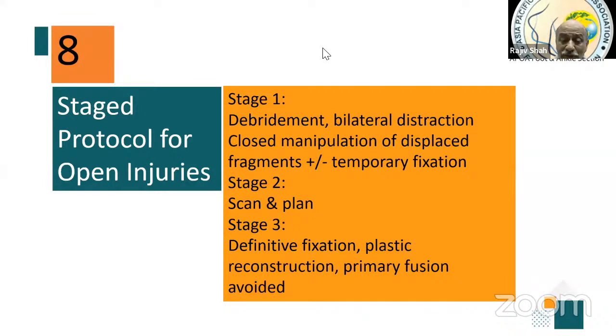There's a question, how much to distract, how to decide. That's where I said that if you have a very bad injury, then you just paint and wrap both the sides so that you can always compare. Otherwise, it would be important to over distract a little so that you are able to manipulate the fragment. You will be able to see under the C-arm how much you have distracted. You can have the previous image and compare it with this image after distraction. The joints get opened up and you know that yes, you have distracted enough. Reduce it, fix it, release the distraction. So you're not going to keep it over distracted.